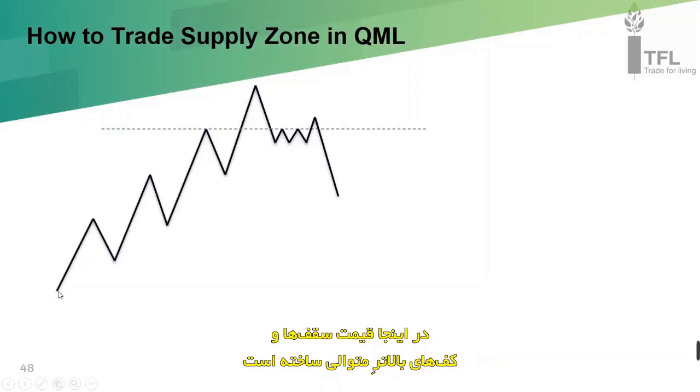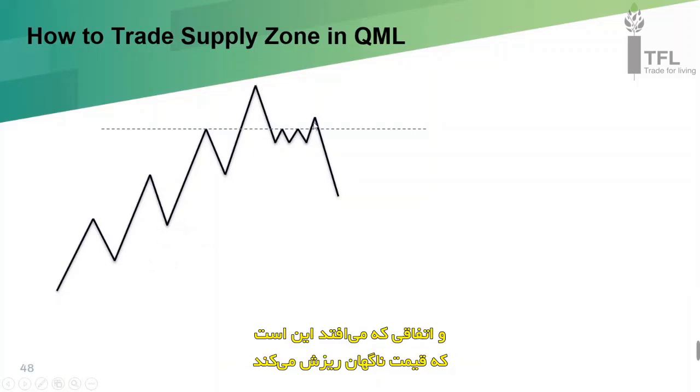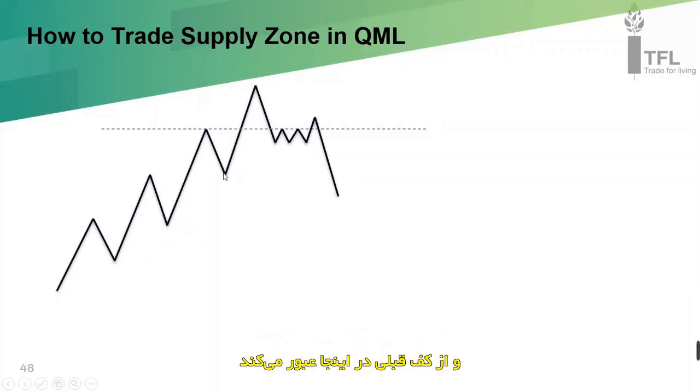What we have here is that the price is moving high, low, high. This is what we call a bullish movement. What happened was that the price suddenly drops beyond the previous low over here. Then on the way, when it drops, it creates something very nice over here. This line is what we call a QML, Quasimodo level.